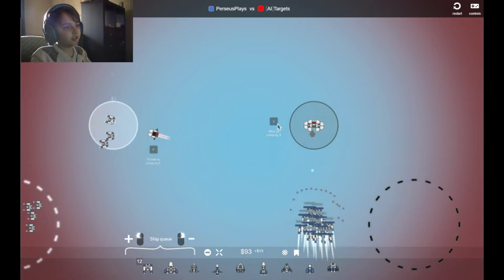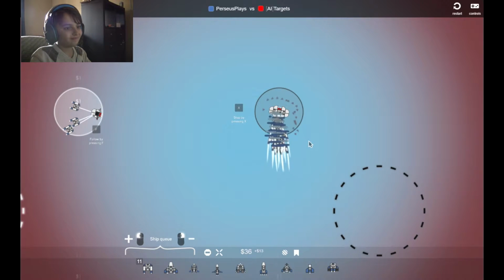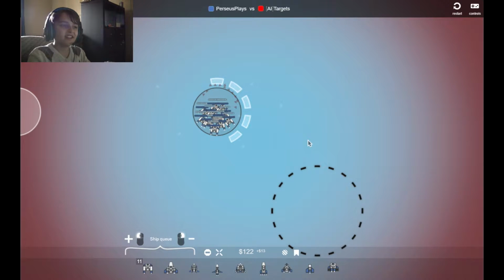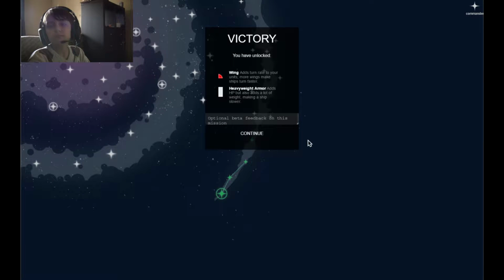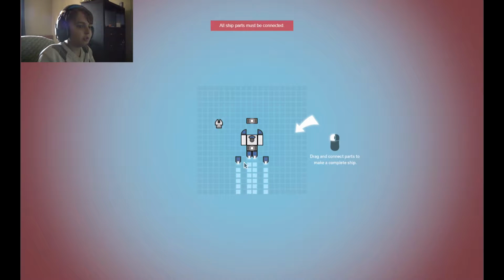You don't stand a chance, dude. You don't even have weapons. Winning in 10, 9, 8, 7, 6, 5, 4, 3, 2, 1. Continue! A wing and heavyweight armor. So I move on to fight versus Doji!